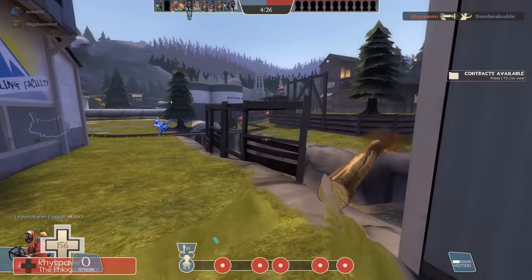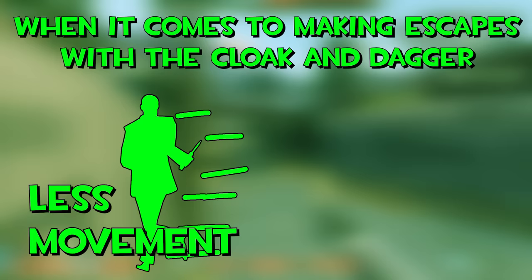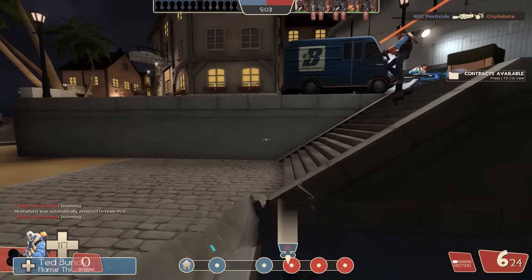When getting behind the enemy, you'll often find yourself having to stop to refill cloak. When it comes to making escapes with the cloak and dagger, you can rely less on movement and more so on individual hiding spots. Since you can sit in one spot, you can often trick players into thinking you've run further away than you really have, only moving when required.